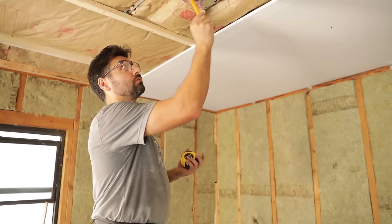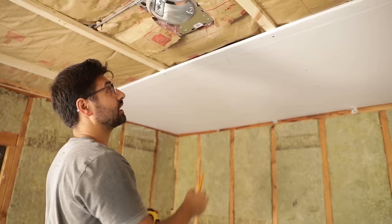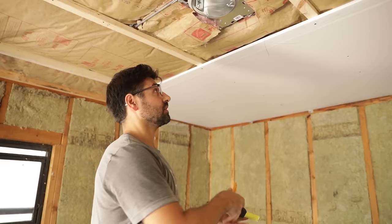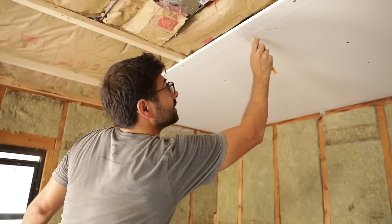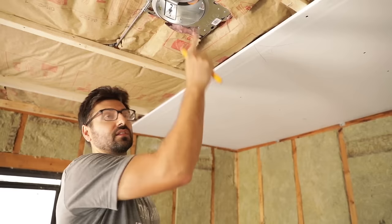Now we need to mark these out before we hang the piece of drywall. So I'm gonna put a big arrow right here, which is approximately the center of the can light, and then I'm gonna measure to the center from the piece of drywall. It's 12 inches. I'm just gonna mark. I'm just gonna drop my tape measure. That was planned. And then I'm gonna put a 12 right here. So once we hang the piece of drywall, it'll actually hang just fine because this has a little bit of give. And then we come back with a rotozip, measure out 12 inches, and well, I'll just show you, right?